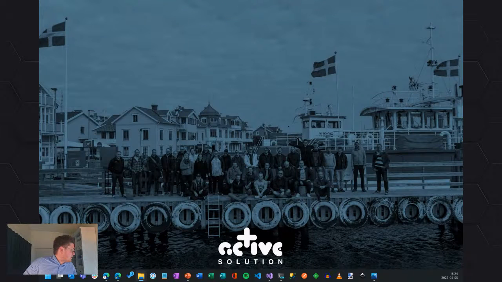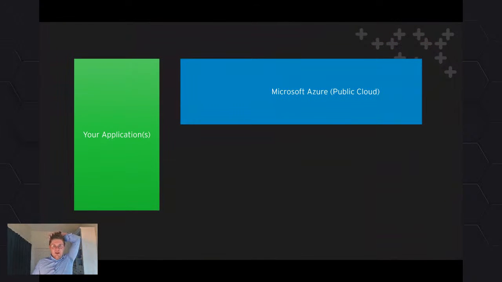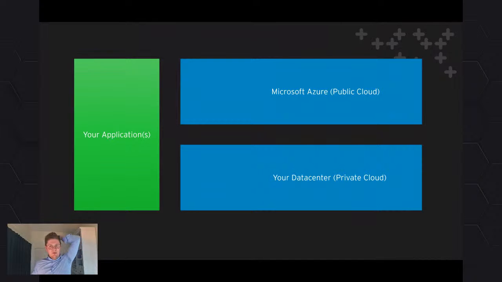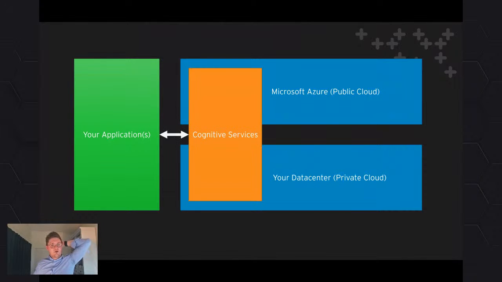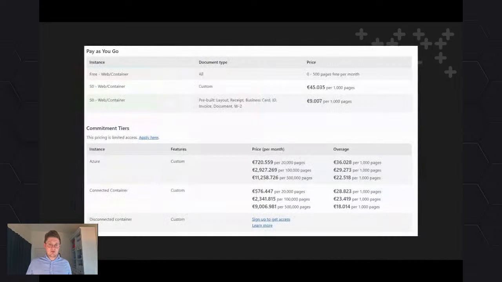So with that, I'd like to do some wrap up before the session is over. As I mentioned, your application will by default be talking to the public cloud, but Form Recognizer can be deployed as Docker containers in your data center, in the private cloud, or on the edge, or wherever you need to do that. You might have latency reasons that you want to do much quicker analysis, or you might have legal or compliance reasons that you can't send your data to the public cloud. So that's available as Docker containers.